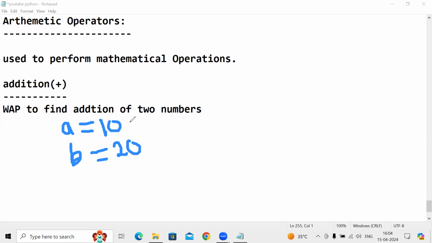If I want to add these two numbers, a plus b, I use the addition symbol. This addition symbol comes under arithmetic operator.